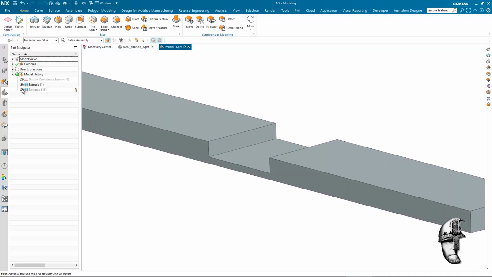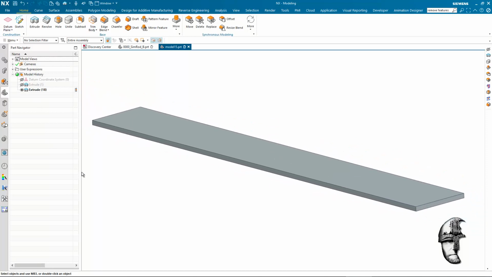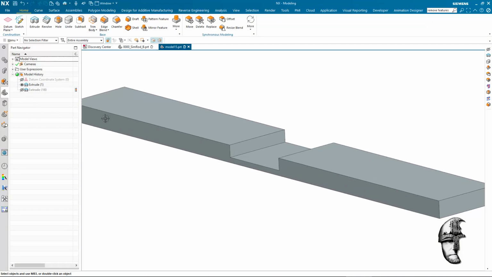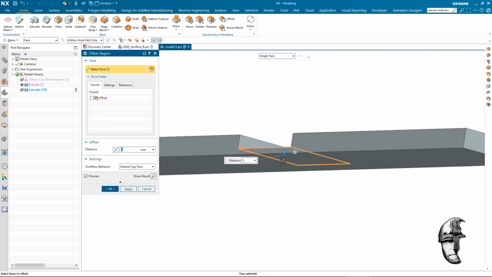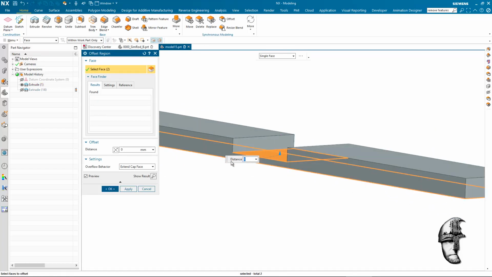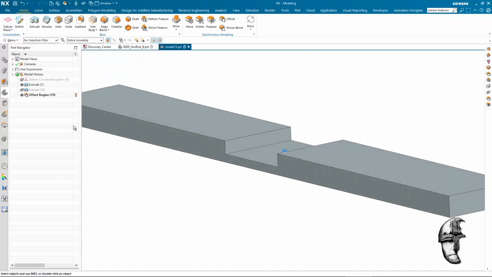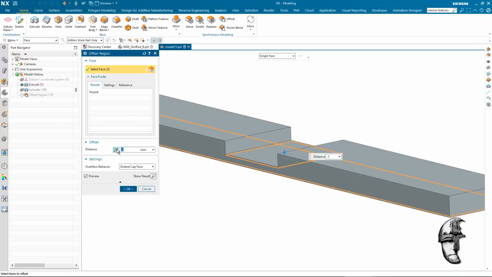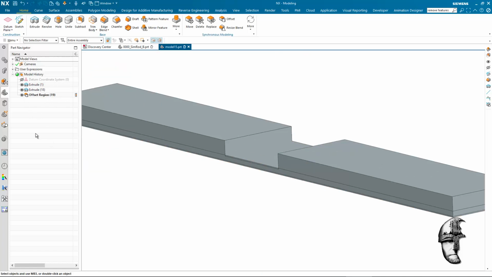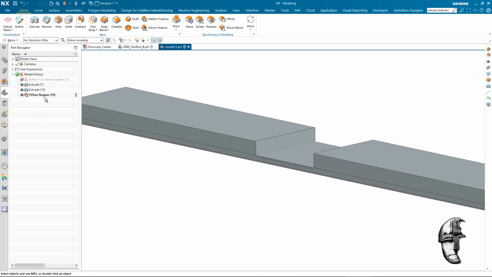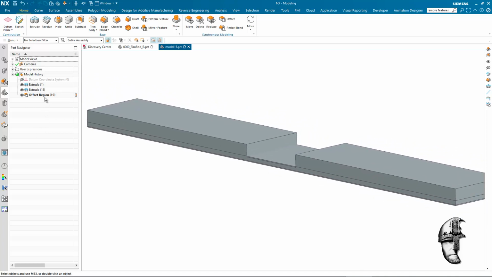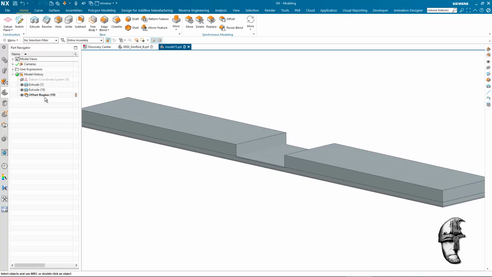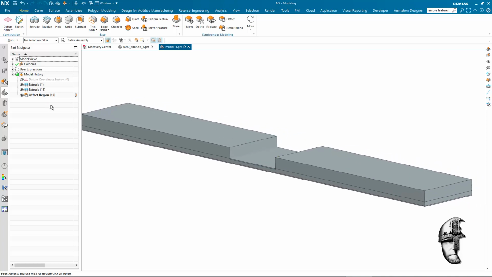And since I'm going to use this plate here as a base plate for my sheet metal application, I'm also going to make sure that these faces, top and bottom face, are always available for the sheet metal application. And that means that I will offset these guys, let's say 0.5. And the other way around, sorry about that, flip that, there we go. And if I show them together, you see that if I unite these two, they will represent the final shape that I had as coming into this modeling issue here.